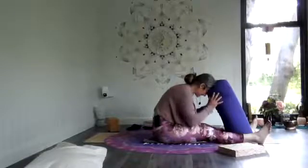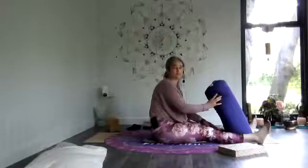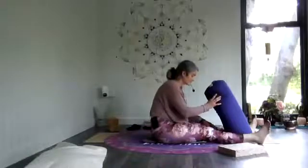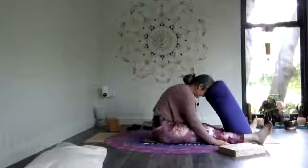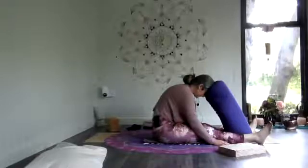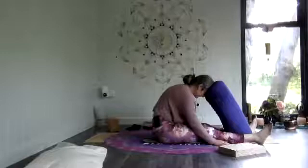Allowing, as you exhale, allowing the exhale to be letting go. Allowing the curve in the back to happen naturally. Allowing the shoulders to drop down. Taking a few more breaths here. Perhaps breathing in through your nose and breathing out through your mouth. Slightly parted lips.